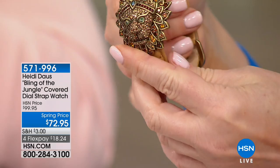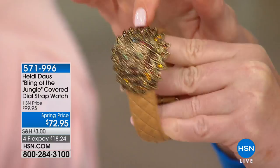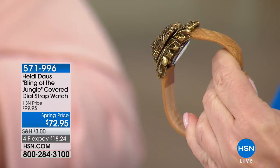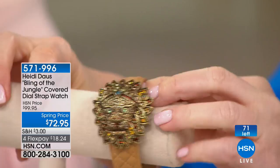We won't have a full airing on this, they're telling us. One of my dear friends collects them. I love lions because I was a Phi Mu in college. We were the lions, so oh, look, is that pretty? Well, for all of we Leos out there, that's our girl. Lots of people just love that symbol of strength and a powerful animal. You bet. But they won't let us do a full presentation because we have 70. That's gorgeous. Okay, we're going to let you know when that one sells out, but we're going to move right along.